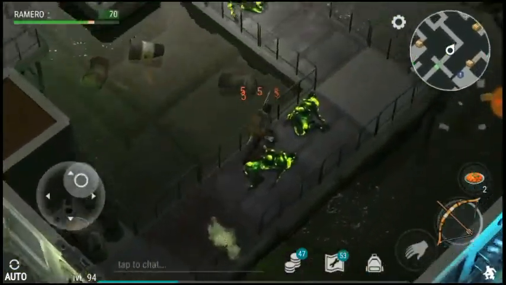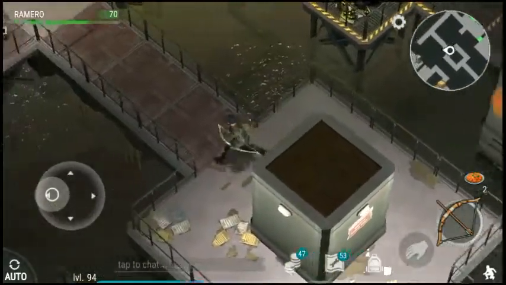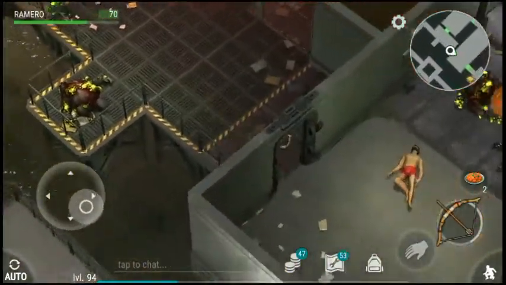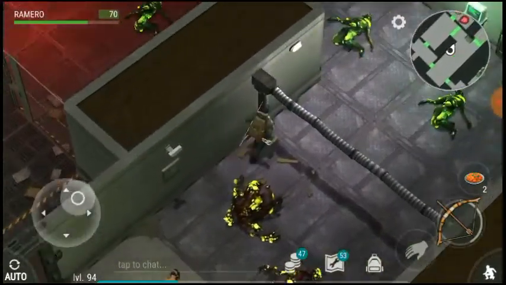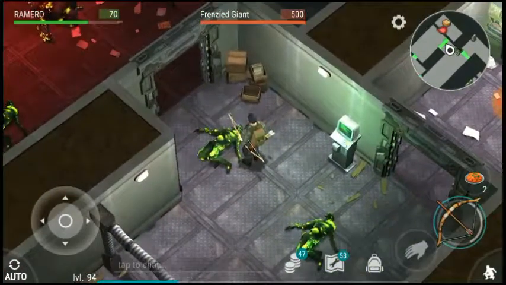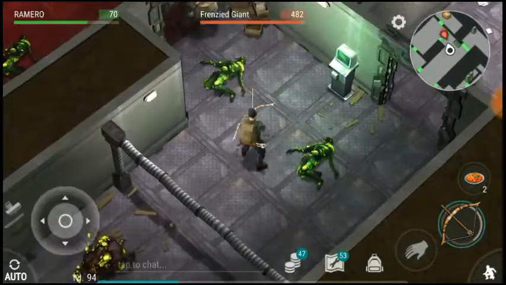So here I go to kill the one frenzy giant. I remember I was hoping that I will get one last coupon from him. He might drop it, you know, sometimes the big dudes drop it. So here he is, and I'll start to hit him.